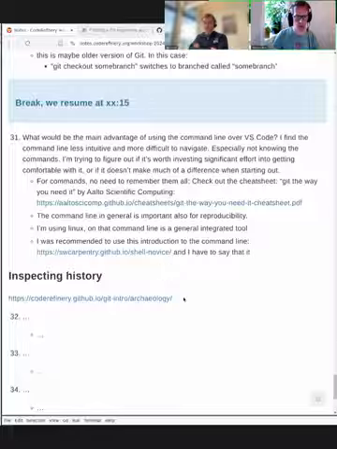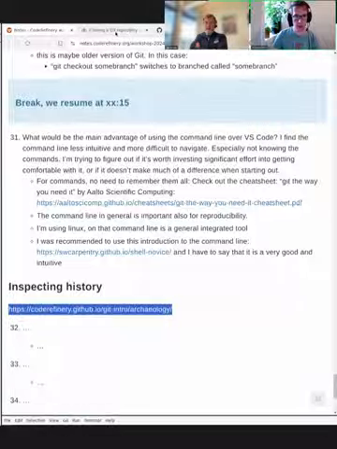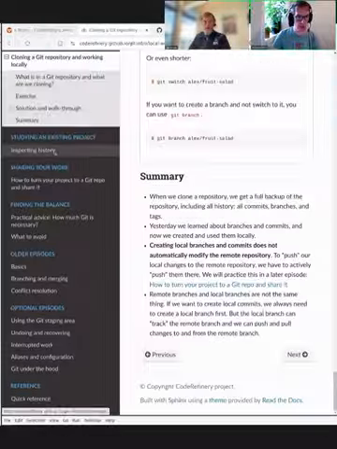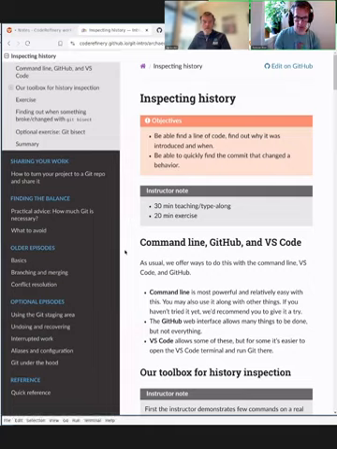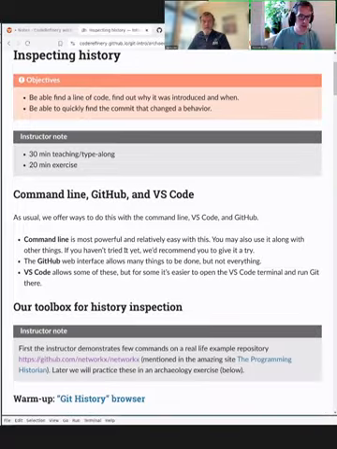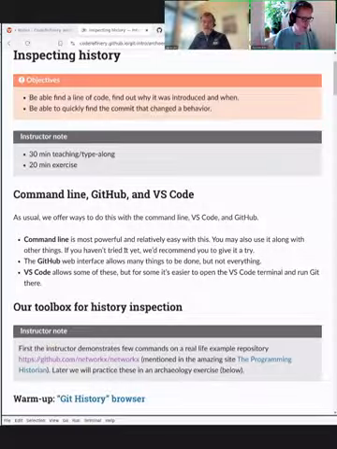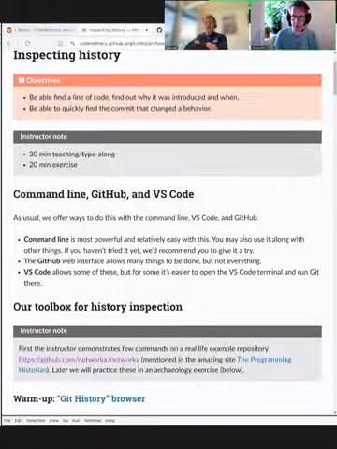I will now move into this episode here, archaeology, inspecting history. It's the next one on this page. And this is again something that you can try either on GitHub or on the command line or in VS Code. I think this is really useful for everybody. We will show you some commands here and we want you to know that they exist. And there will be a day when you will remember that, oh yes, there was this command and I was able to do this thing. And then you can come back to this page and find how it worked. So just knowing that this is a possibility.